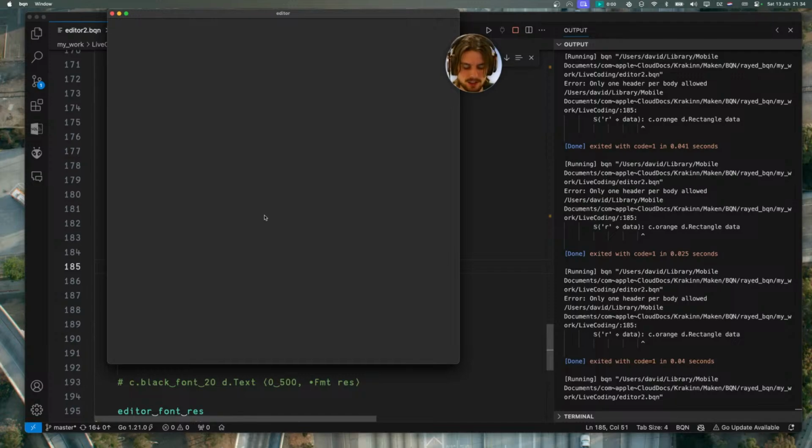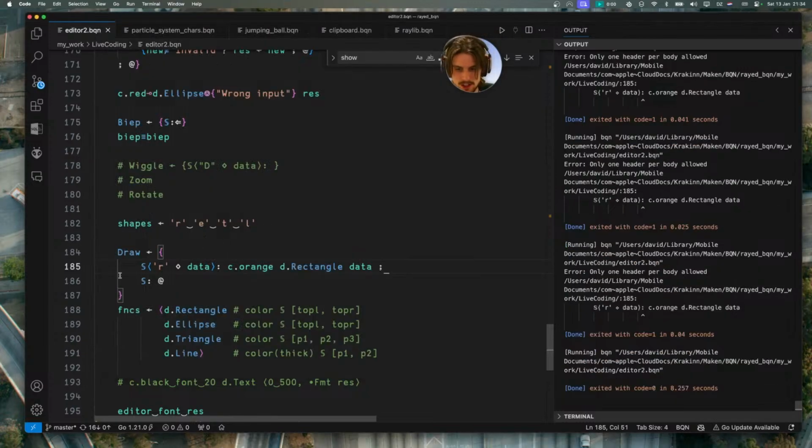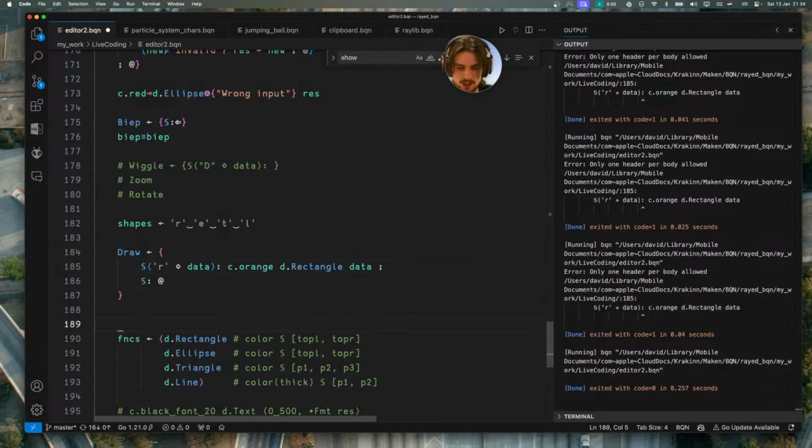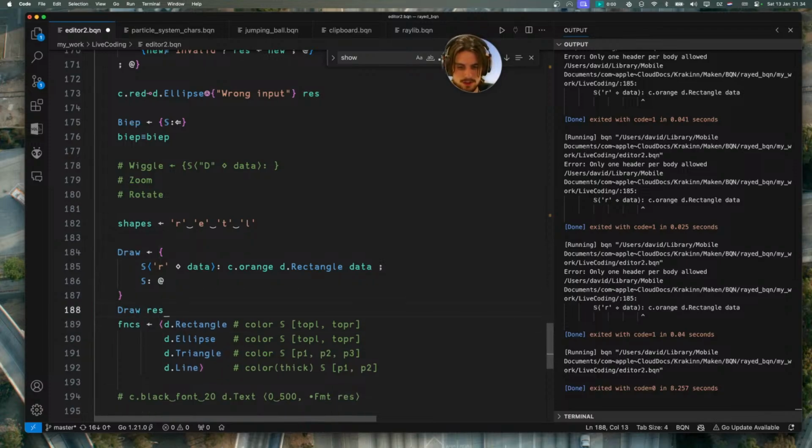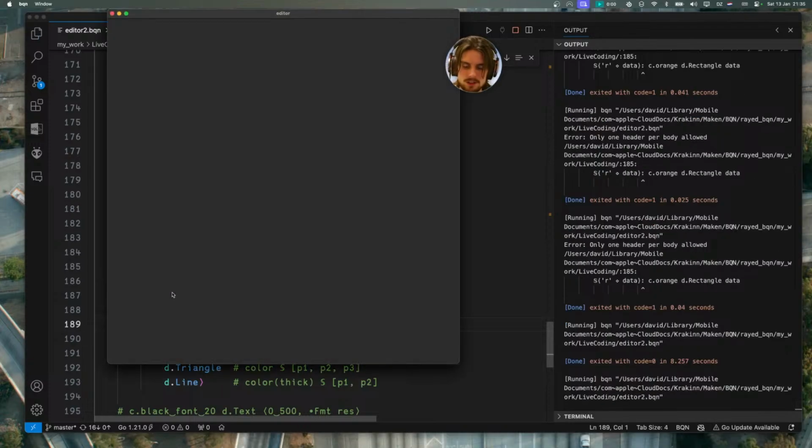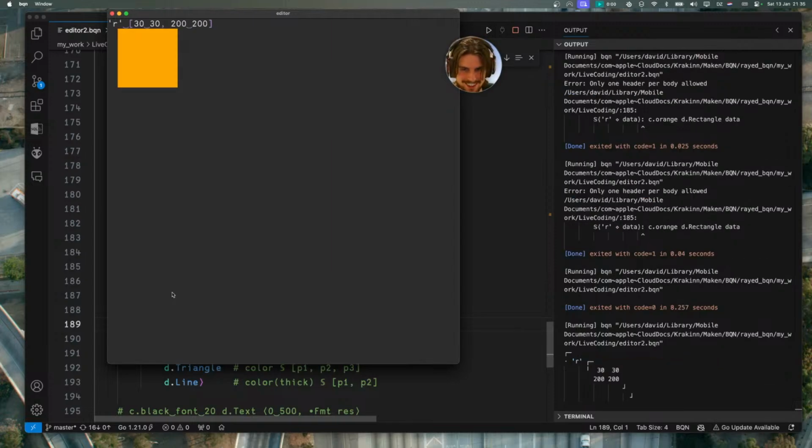So now I'm going to do R with 2 positions. Actually, I'm not even doing anything with the function. So I want to draw the rest. And that should work, because in any other case it doesn't do anything. So if I do R with 2 positions, 30, 30, 200, 200, bam. Ta-da! I love that. You just see it.